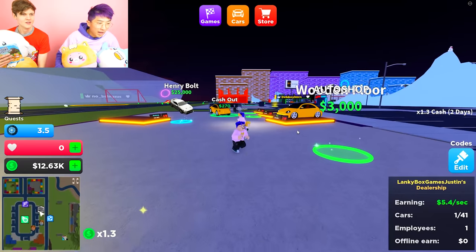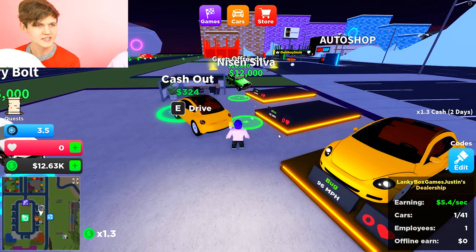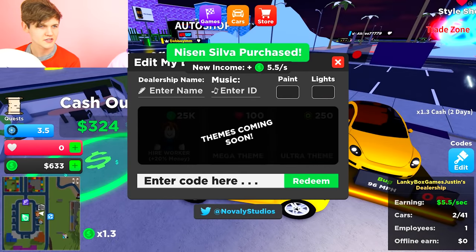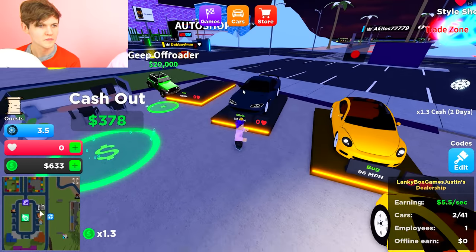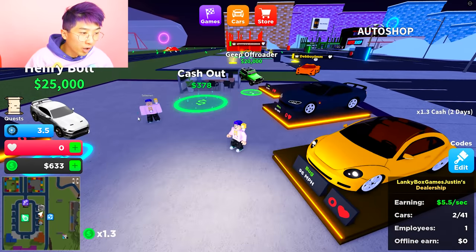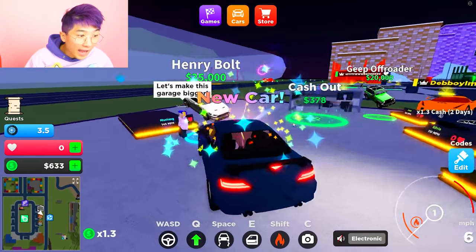I love it. All right, I'm hopping out. Okay. I'm not gonna buy that. That would be bad. I'm gonna get this. Nissan Silvia. It's Silvia. Edit your garage. Okay, there's a lot going on, guys. My brain kind of hurts. I'm not gonna lie. This car looks sick. Oh, it does look nice. Let's get our new car. Okay? Okay! Dude! That looks epic.